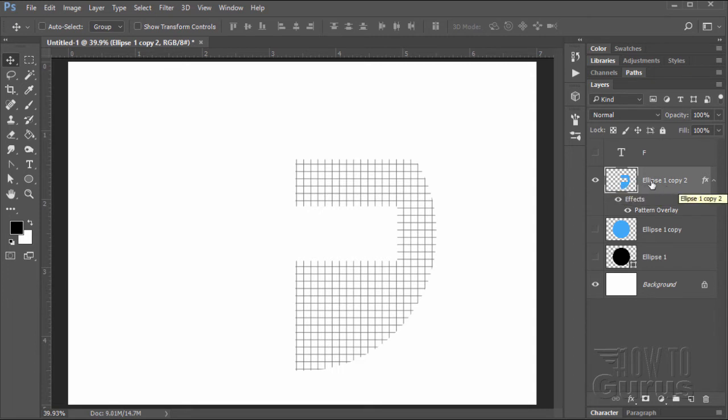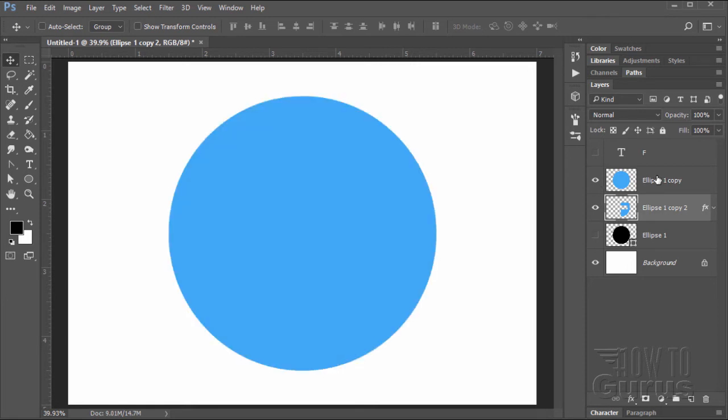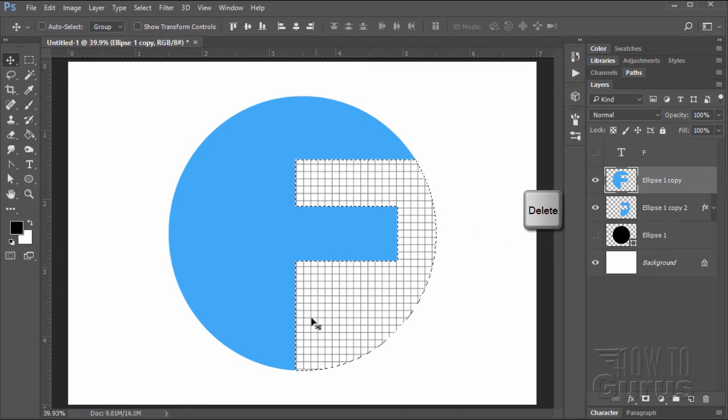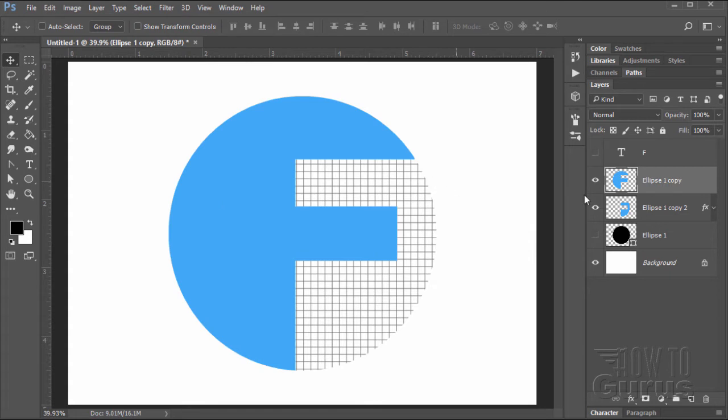Okay, now take this layer. We can just hide those effects. There we go. Take this layer, pull it underneath the blue ellipse. You can now show that blue ellipse once again. We're still on this layer down here. Hold the control key down, command on a Macintosh, click on the icon, and that selects that shape right there. Let's go up here to our top ellipse, hit the delete key, and that just cuts that out. Okay, let's go ahead and deselect. There we go. There's the two basic parts of the logo.